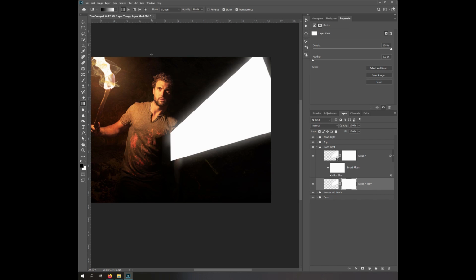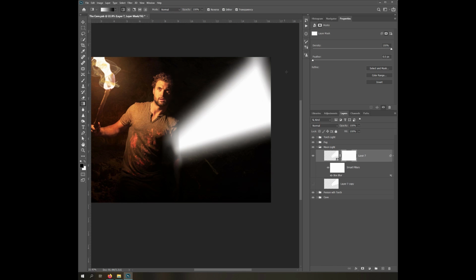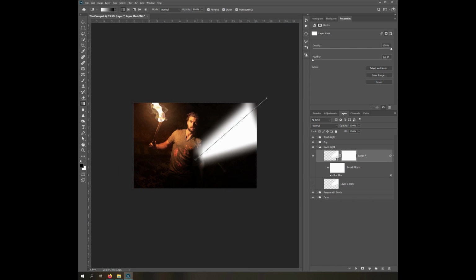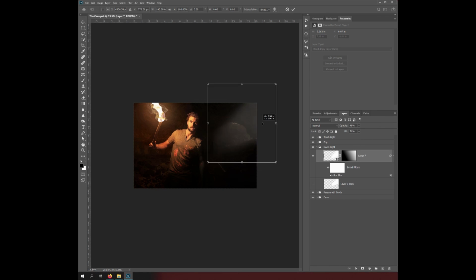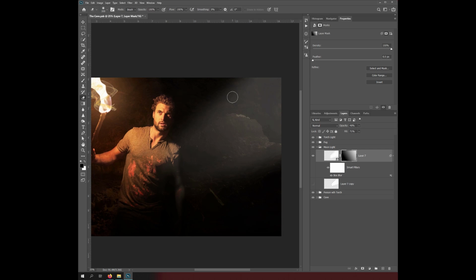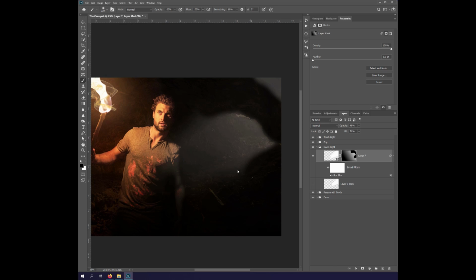Messing around with the different settings, seeing what we can get, making it look nice. Do a little gradient fade there on the layer mask, to make it fade out, bright from the outside and fading as it goes in. Reposition stuff there. Now we're going to make it look like the light is coming through the cave hole onto the back of the guy.